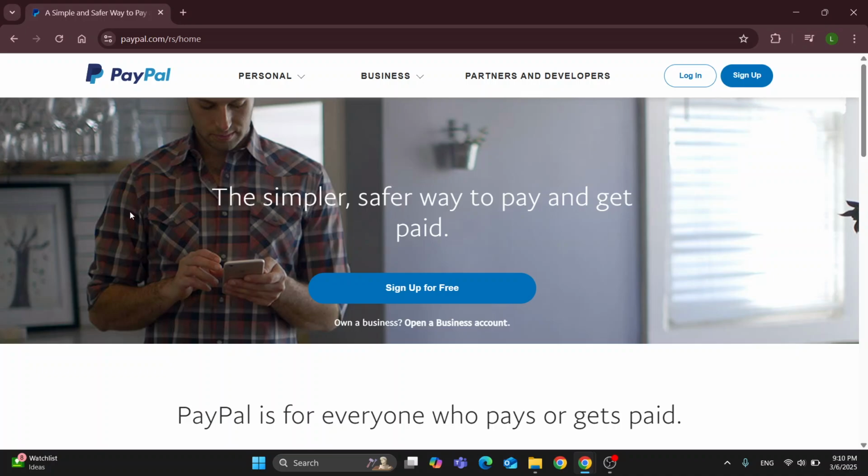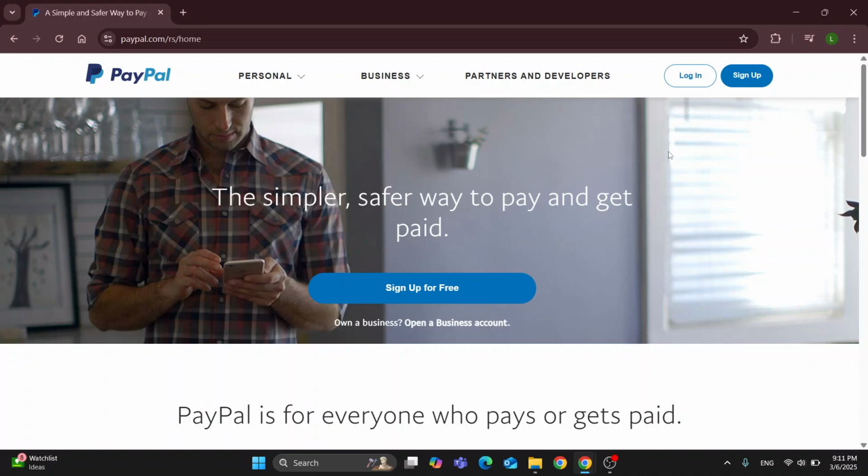So first things first, we're going to be opening the official PayPal website right here, paypal.com, if you have not already. So go ahead and open up the website, and once you open it up, you'll be greeted by this main page right here. This is the home page where we can get started logging in. So if you do not already have an account, we're going to go ahead and be creating a new one. So how do we create a new one?